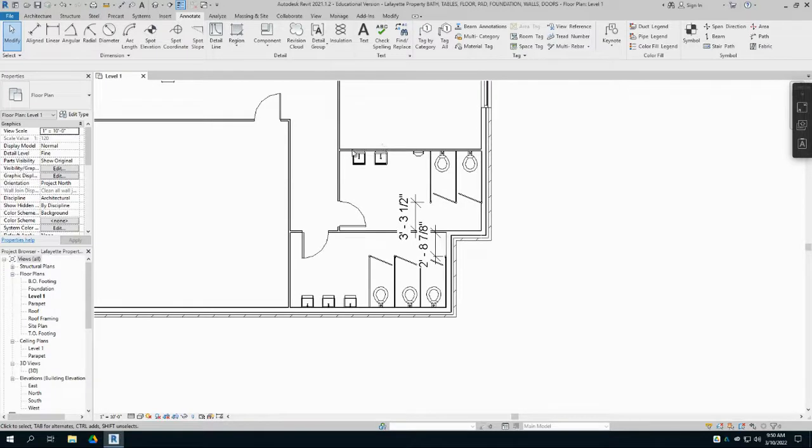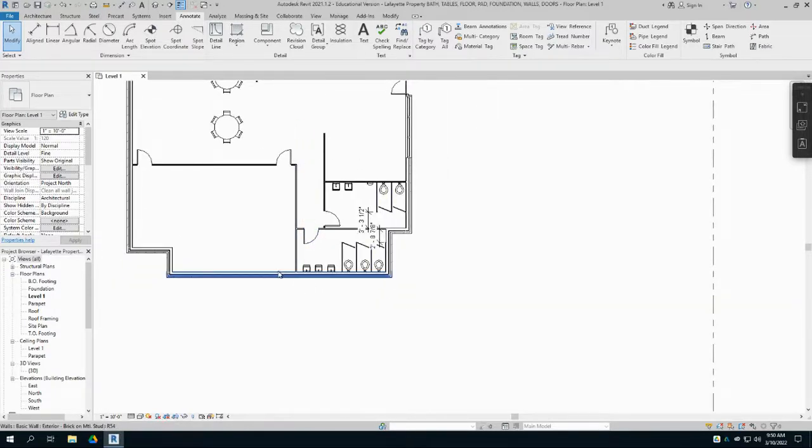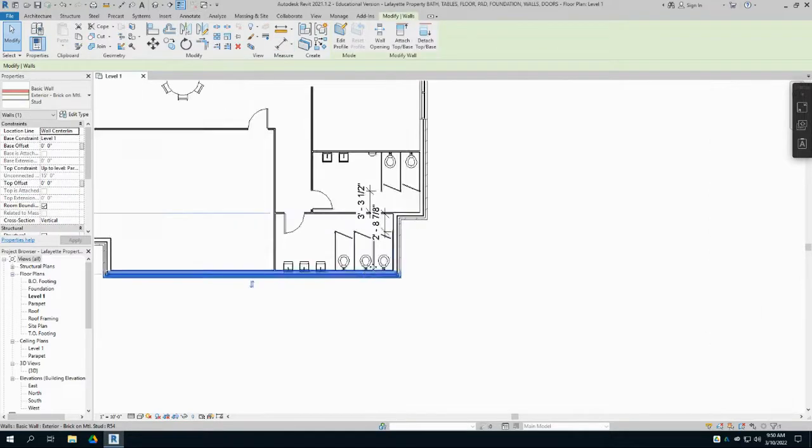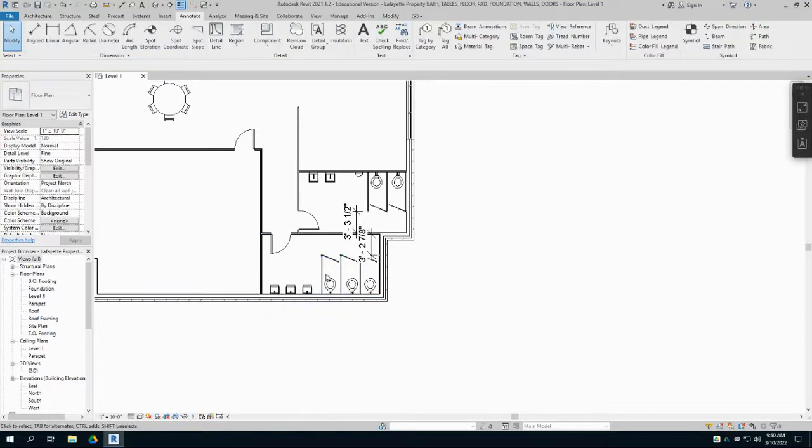So rather than moving all of this equipment up, since my building is still under construction here and I'm still designing it, I'm just going to click this bottom wall and use my down arrow key to make it just over 3 feet. I don't need to make that number exact unless that's important to you. If you have specific dimensions, go with those. But you notice a lot of these things are constrained to the walls, and so they move with it. That's a really easy solution for my problem right here. I also don't have a lot of excess wasted space in here. So that's also something you probably want to consider when making your bathrooms.